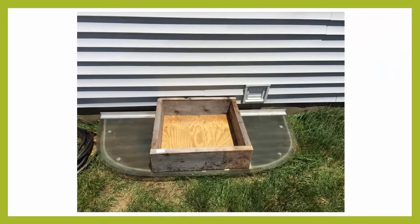Next, you want to find a spot for the garden. You'll want to place the planter before loading it with the soil. Otherwise, it will be too heavy to move once it's full. I've chosen plants that like lots of sunlight, so I'll want to choose a spot that will provide them with access to the sun most of the day.